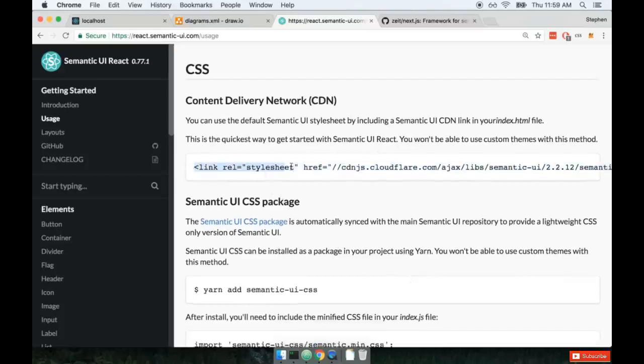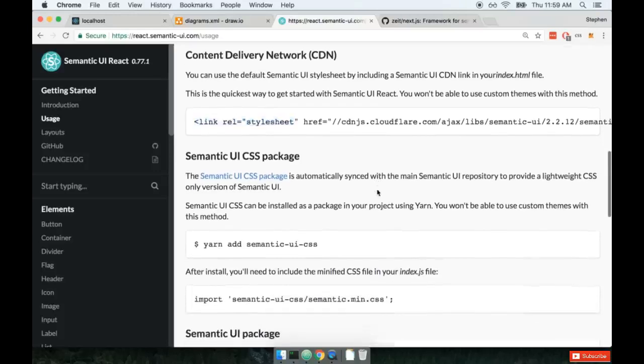There's a couple of different ways that we can get some styling included in our project. We can either add in a simple link tag, or we can add in a Semantic UI CSS package. This is a separate package that includes all the CSS included with Semantic UI. Normally, this would be the easiest way to get started. However, we are using Next.js, and out of the box, Next does not have support for CSS modules, as this is recommending right here. So we could use this by adding in support for that to Next. However, that's a whole bunch of additional configuration that we probably don't want to go through because, at the end of the day, we're here to build an Ethereum application, not learn how to handle CSS.